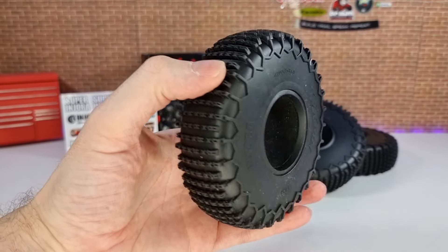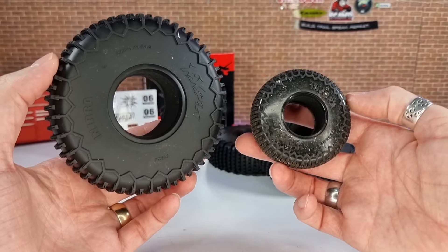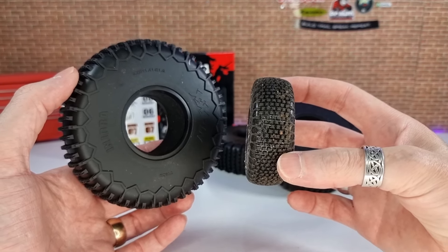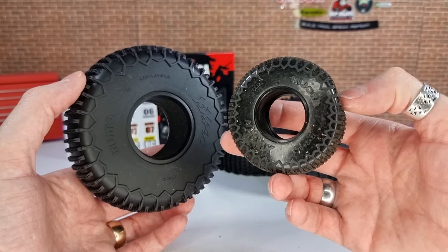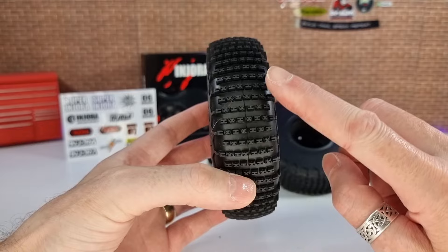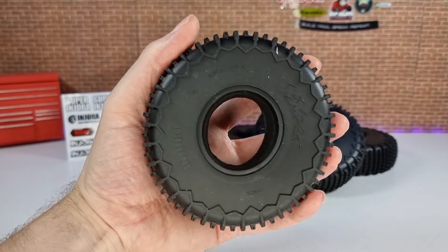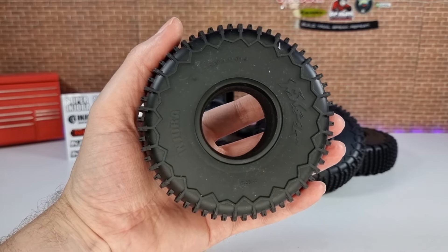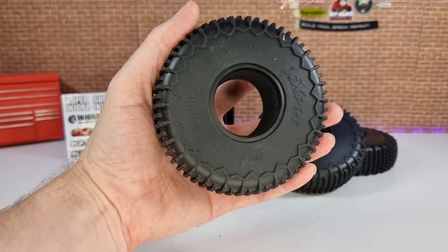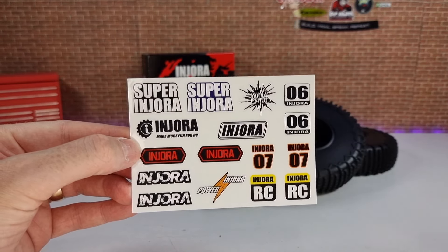They're really nice and soft with a really nice tread pattern. I have tried them in the 1.3s and I would say they're probably Endura's second best rock tire after the Klingons — those things were absolutely fantastic. So I'm really excited to try them in the 1.9s. You've got that really nice comp pin pattern and a nice little sidewall, and the foams are nice and soft. You could run them with silicone inserts if you didn't want to run foams, but generally I find the Endura foams quite nice. Looks like Endura have done some new stickers as well — you always get a little sticker sheet in there.